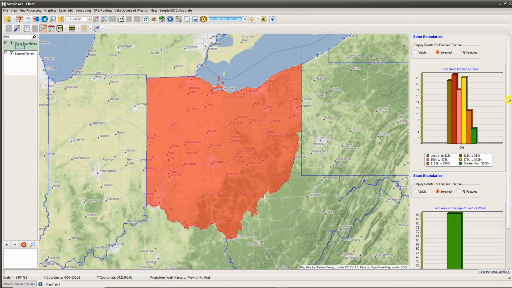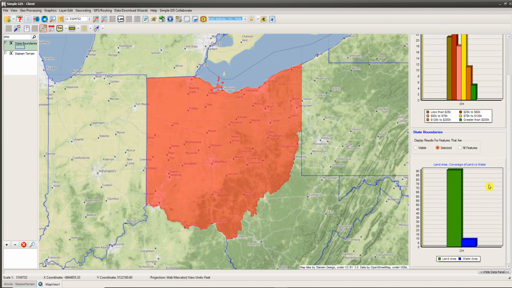And then if you scroll down on this box here, because our graph is obviously cut off, if you had multiple layers, it would just continue to add them in the scroll box. And you can scroll down and see the breakdown between the land coverage of land versus water. So in this case, obviously, as in most cases, the vast majority is just land. There's only about, looks like a little less than 10% of the area covered by water.